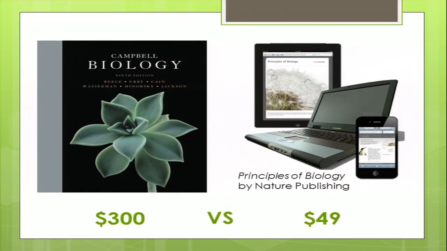It's written in little modules. It's written to be used digitally. You can download it on your iPad, and they can bring it to class. And the interesting thing about it is when you open up the book, the figures come alive. So if you want to see the process of photosynthesis, you can click on a chloroplast and watch the process happening. So it really is born as a digital product, not simply an ebook. That's what I use for the majors course, and I don't mind having them spend $49 for that book.